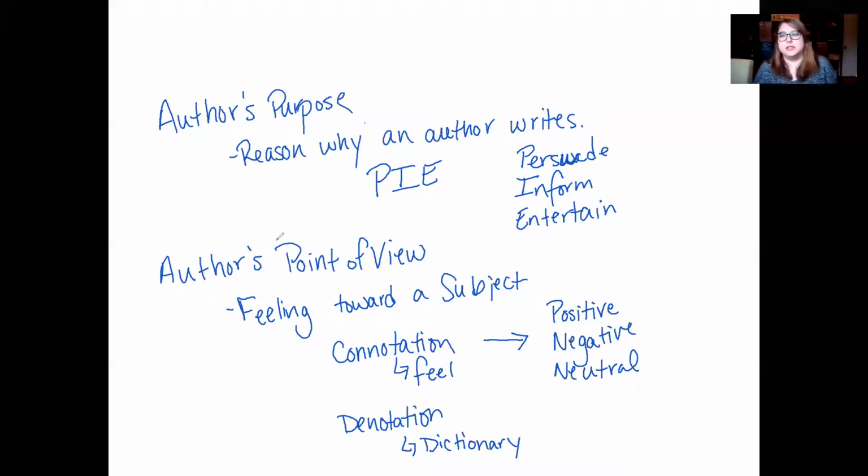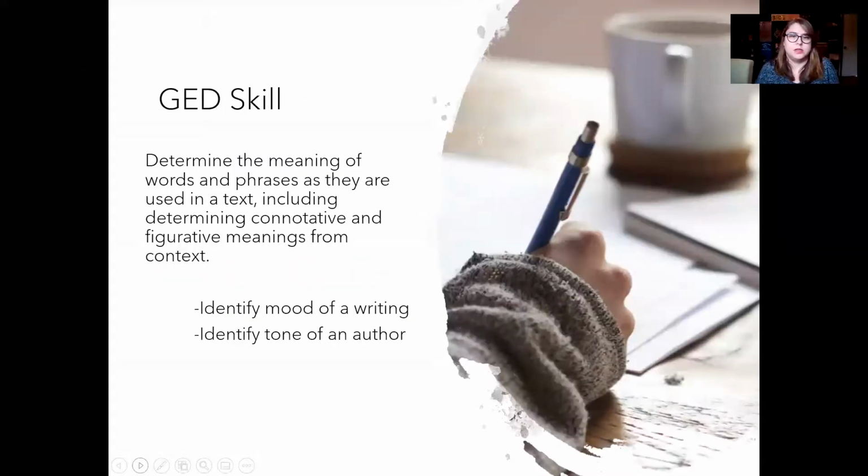So what we're going to add on to this is author's effect, which is what we look at when we put everything together, author's purpose and point of view. We come away with what the author is trying to actually get at, which we're going to say is their effect. So the skill that we're working on here, again, just like with our last lesson, is understanding words and phrases inside of a text and how that connotative meaning really helps us understand what the text is trying to tell us. So by the end of our lesson, we have two main goals.